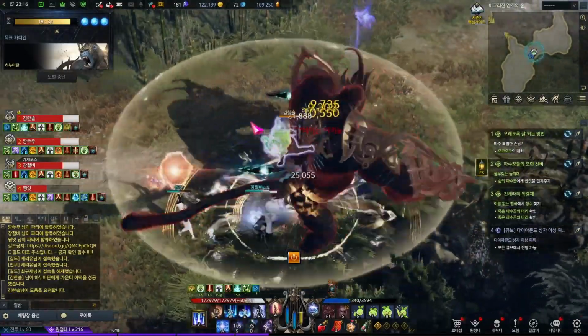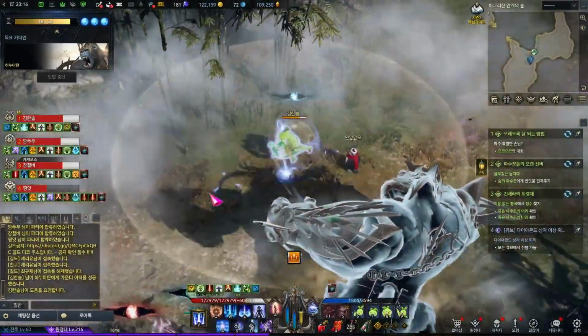Second build, which I won't talk about much, is her DPS build, which isn't good at all. Gives her buffs and just makes her kinda useless.